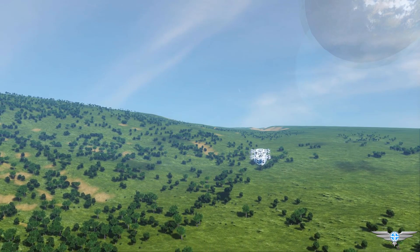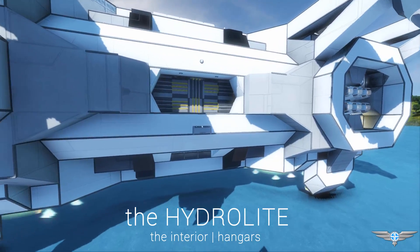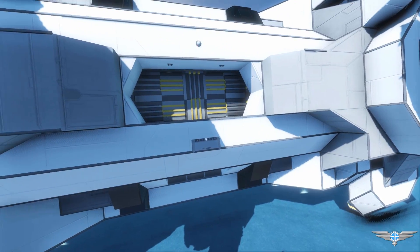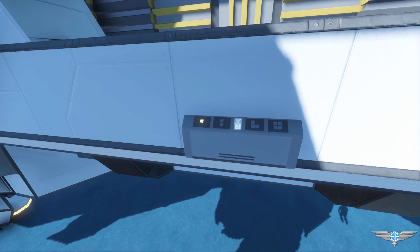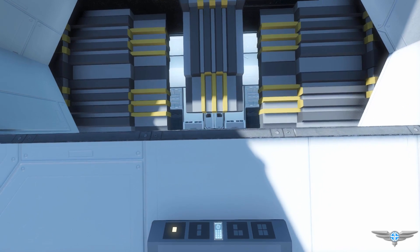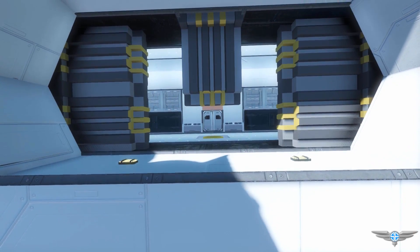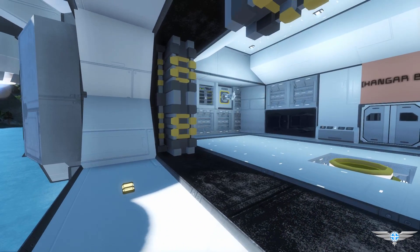Because uranium is so difficult to find on planets, I've included almost 30 batteries and I've even placed in a backup reactor. On either side of the ship we have two hangars, and these hangars serve as the entrances to the ship. If you come to the hangars you can press the button on the button panel right here and it will open up the hangars, just like so. We've even got some warning lights so everyone knows that they are in fact open.